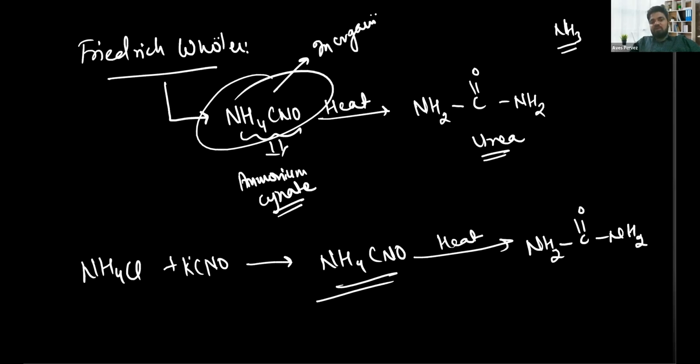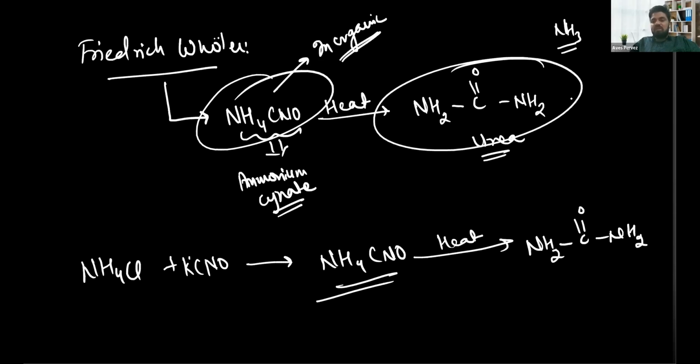Inorganic means that it is not produced inside a living organism. It is found in the earth's crust, or you can prepare it artificially in the lab. And this one is organic, which is generally found in living organisms. So the previous scientists' assumption was wrong. He proved the vital force theory, given by Berzelius, wrong.